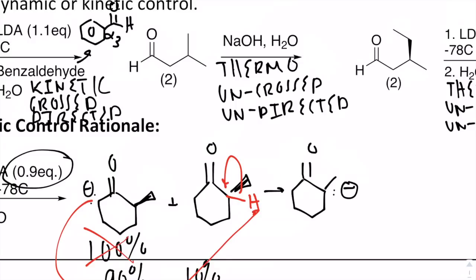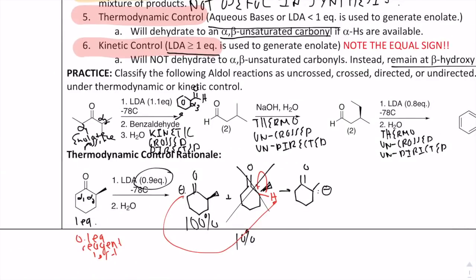All right, so let's say I had greater than one equivalent. Well, if I had greater than one equivalent, which is under kinetic control, I will form exactly 100% of this enolate. And that means I don't have any more of this left over, so this base isn't going to be able to form a thermodynamic enolate. So that's where the equivalence starts to matter. I hope that made sense on the rationale of why greater than and less than equivalents. I'd like to know why things happen.